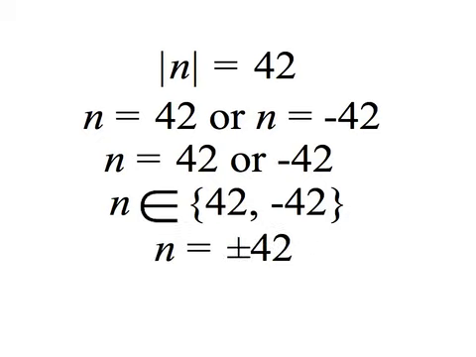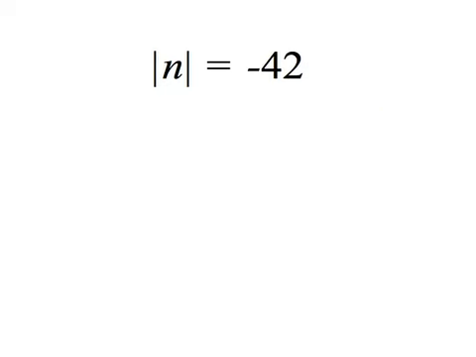And a real short way to write this answer is this symbol, the plus minus sign. I looked for a more formal name, but I couldn't find one. All of the sources that talked about this symbol just called it a plus or minus sign. But it means that there are two answers here. And when you write plus or minus in front of a number, you're really writing two numbers, although it only looks like you're writing one. It means both positive 42 and negative 42.